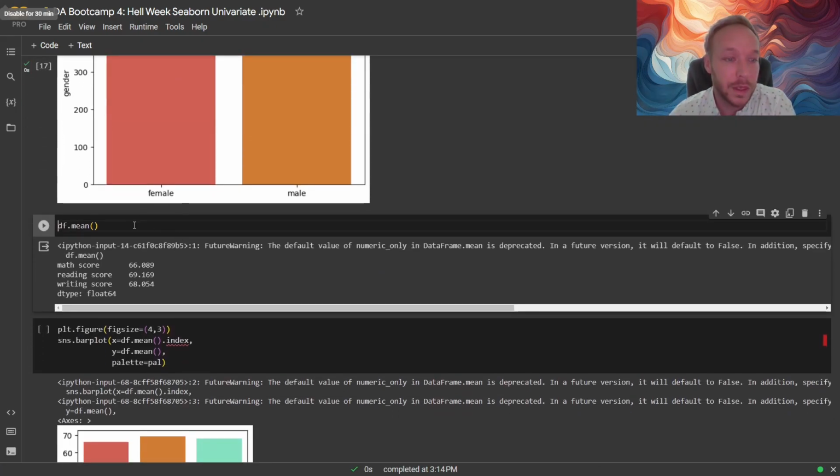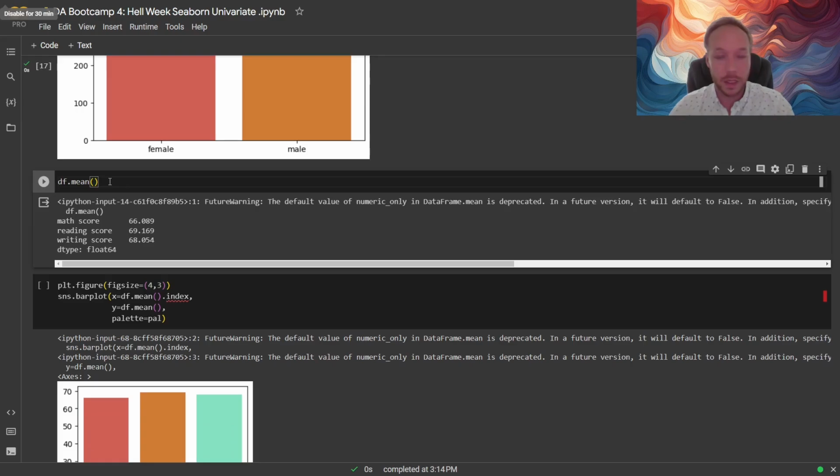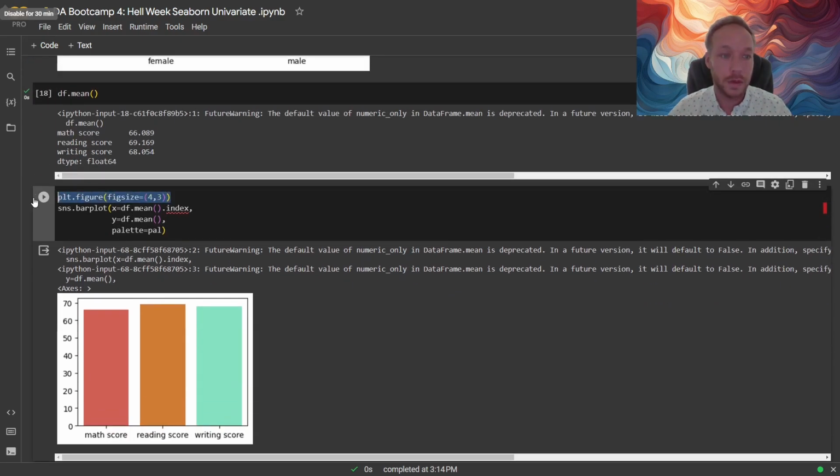Okay. You can do the same thing with mean right here. So we're going to pull the mean from the data frame. And I'm just noticing here, doing the figure like we did with pandas, although we don't have the option directly available in Seaborn, Seaborn is meant to work in the same way as matplotlib. So if we want to do formatting, change the title, change the figure size, we usually have to write an extra line to call it separately, but it is meant to work that way, okay?